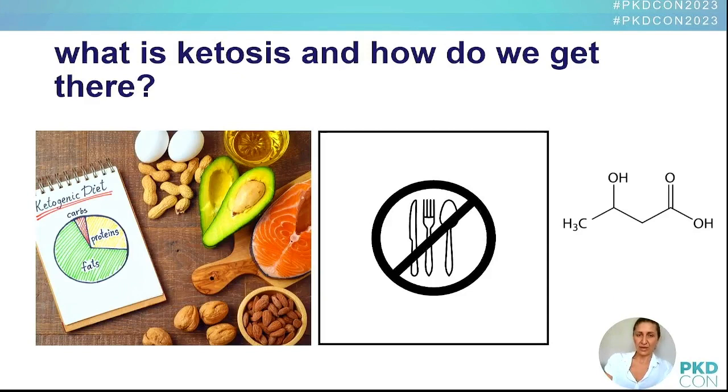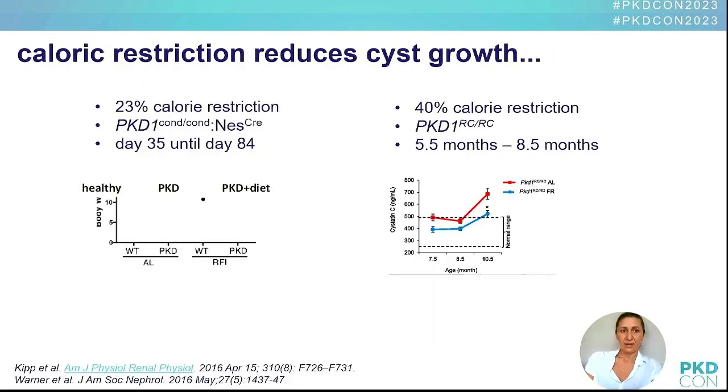So first, what is ketosis anyway? When glucose is withheld from our body, it is able to switch to a metabolic state that provides additional energy in the form of ketone bodies. And there are several ways to get there. For instance, totally withholding any food in a fasting state, or a classic ketogenic diet containing increased fat, strict reduction of carbohydrates, and maintaining a normal protein intake.